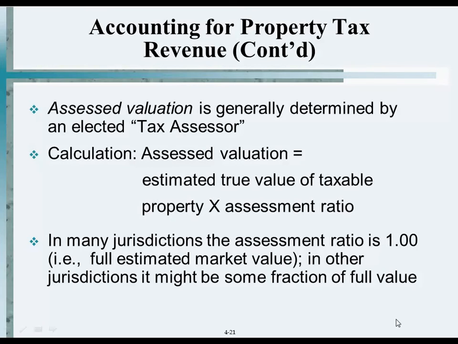And this is what I was telling you about, the assessed to true value tax assessment ratio. Remember that 33% I was talking about? In many jurisdictions, it's hard to find a ratio of 1. And again, what is this ratio? If your ratio was 1, your assessed value equals market value. So let's say a property was worth $100,000, assessed at $100,000. Your ratio is 1. What is the market value of that property? $100,000. What if the ratio was 0.5? What do you think the market value of that property would be? 200, right? Basically, what are we dividing? 100 by 0.5, right? So $200,000. And so that's how this ratio is used.